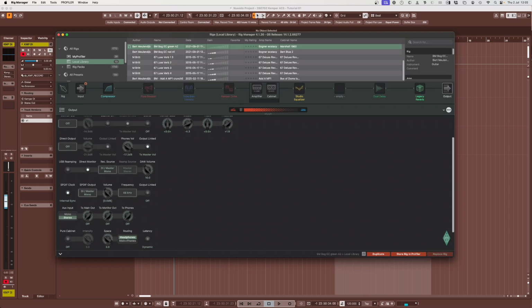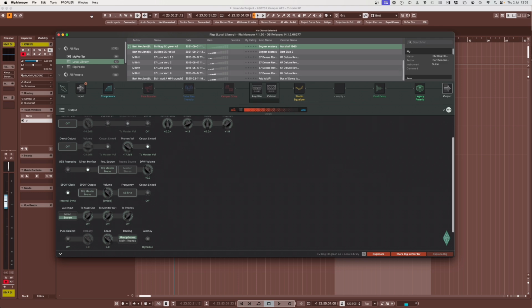First, I'll go to the Rig Manager and you'll see that my output source, my recording source, says that the left side is going to be DI and the right is going to be the master mono, which means that the AES left channel is going to be recording the DI signal, and the right is going to be recording the amp signal. Well, it's actually not recording, it's sending it, but you know what I mean, right?